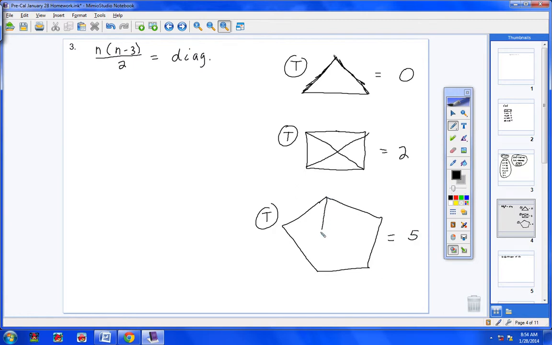Start here and draw all the diagonals you can. Now start here and draw all the diagonals you can. And then when you come here, we have that one drawn. We can draw this diagonal. And now there's no more that we can draw. Okay, so let's highlight them in red. We have 1, 2, 3, 4, 5. So that statement is true also. That's all they asked us to do in the directions, just list the first 5 statements and see if they're true. Okay, so far so good on that one.